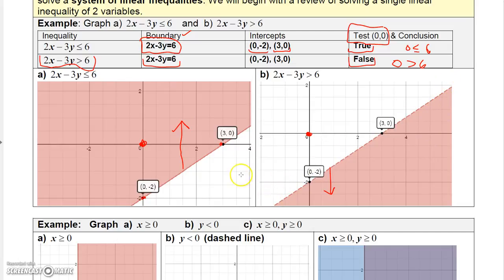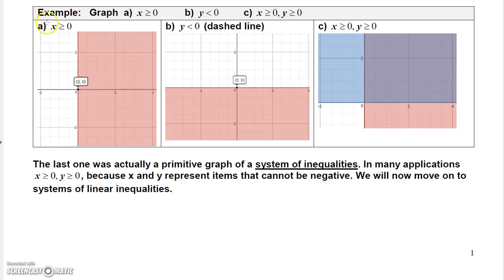and none of the points on the line satisfy the inequality. Before I move on, let me just explain to you what it means to say x is greater than or equal to 0. Basically, if you're saying x is greater than or equal to 0, then your boundary would be the y-axis here. I meant to do a straight line there. Hang on. So the boundary would be the y-axis here. So this would be the boundary, the y-axis, and your points would be all the points on the y-axis plus all the points where x is greater than 0. So that would be all the points on this side.